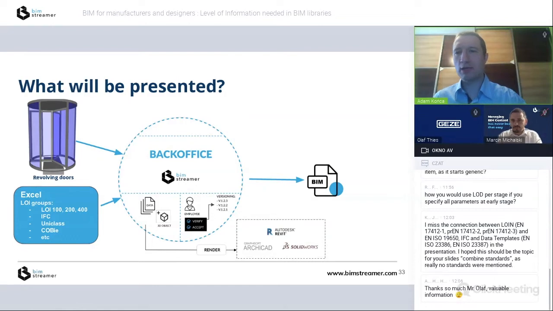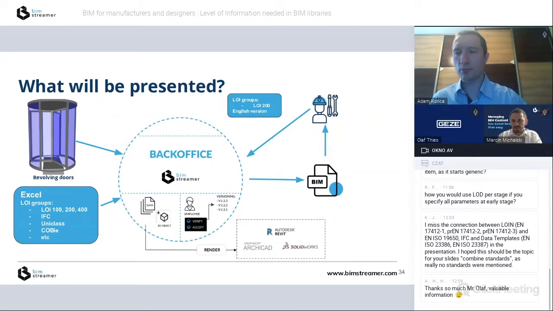However, as Olaf said, maybe the user doesn't want to use all 5,000 attributes within this BIM file. That's why we have created and provided the configurator module. With this configurator, the user can define what kind of attributes he's interested in.